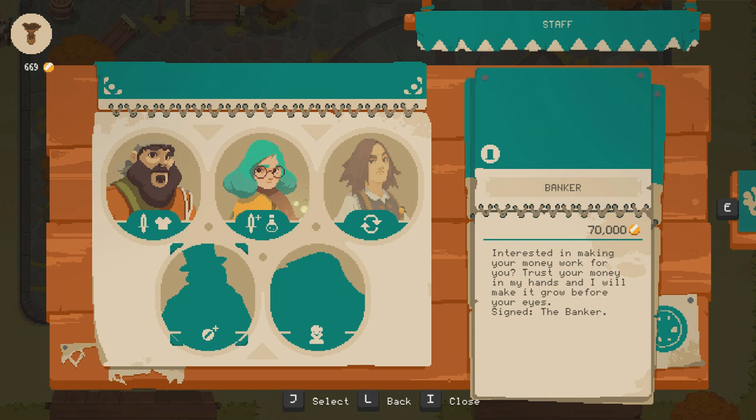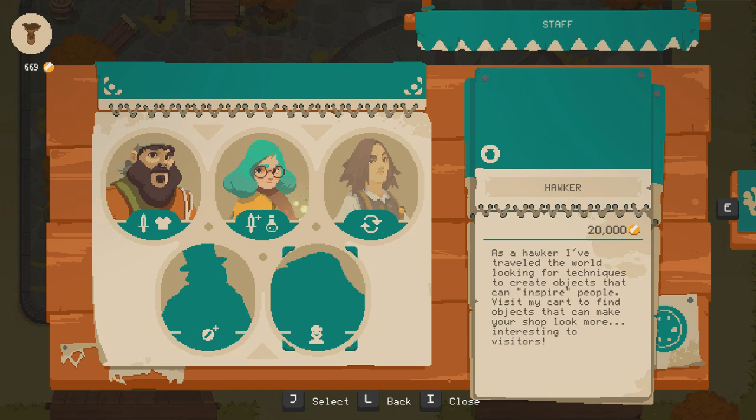Trust the money in my hands. As a hawker, I've traveled the world looking for techniques to create objects that can inspire people. Use my card to find objects that can make your shop look more interesting to visitors.